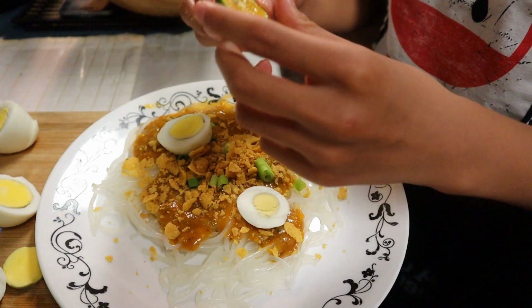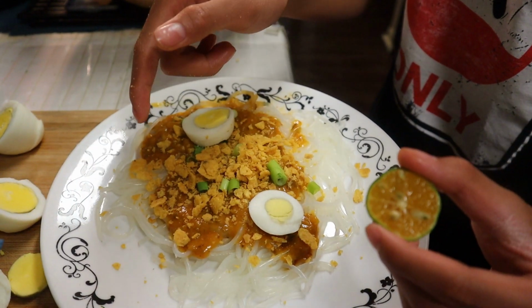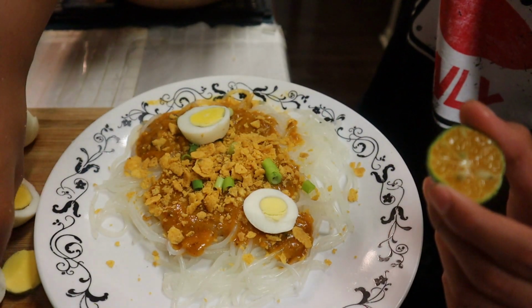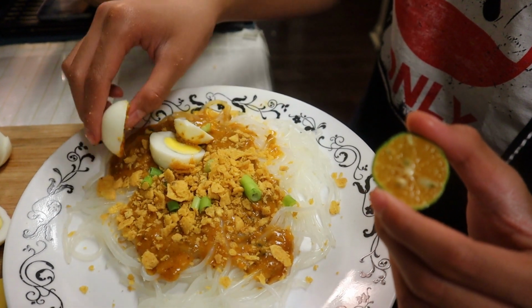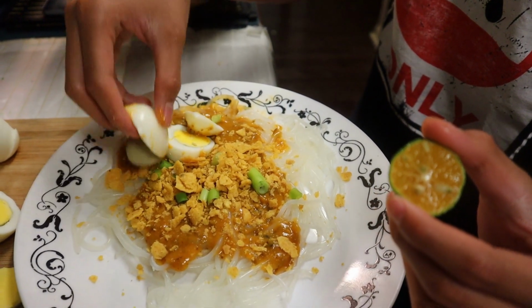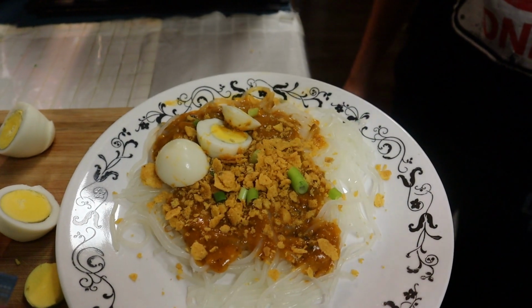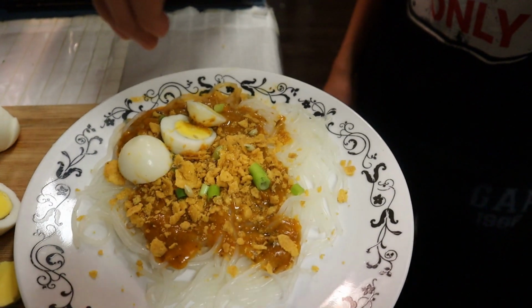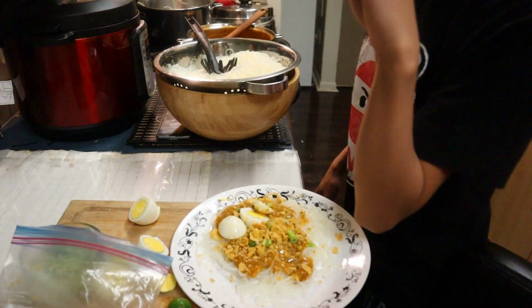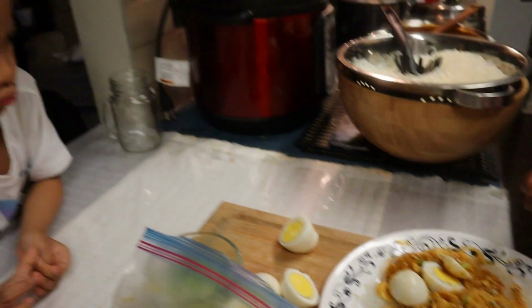The last topping is calamansi. And before you put the calamansi, you can add more egg if you want more egg. So I'm just gonna quickly take some egg. I like more egg because the egg tastes good. Oh, I'm bad at decorating. Okay, so now let's squeeze in the calamansi. Ooh. Wow. Get all of that in there. Squeeze. Very calamansi.